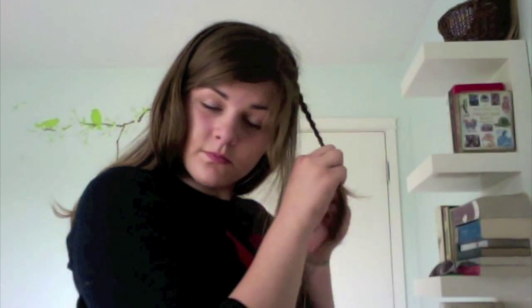And now I'm checking to make sure that the braid will meet in the back of my head. I'm going to do the same thing on the other side of my head, and I want the 2 braids to meet. So it has, so I'm adding a few more passes and then just tying it off with a clear elastic for now. If you have a clip, you can use a clip, but I prefer clear elastics because I feel like they hold the braid in better.